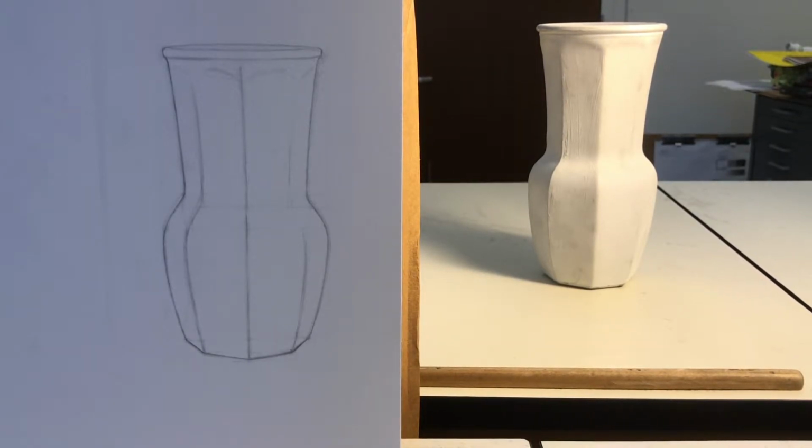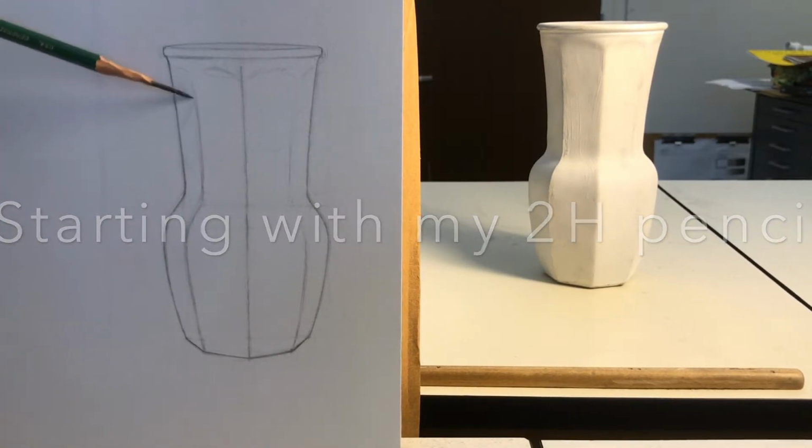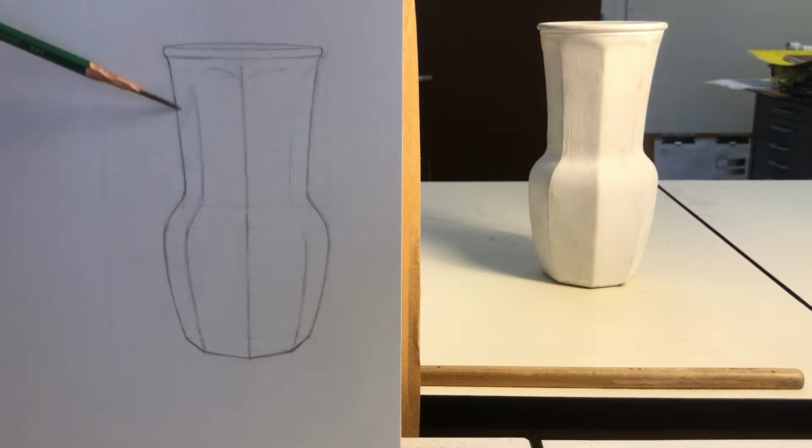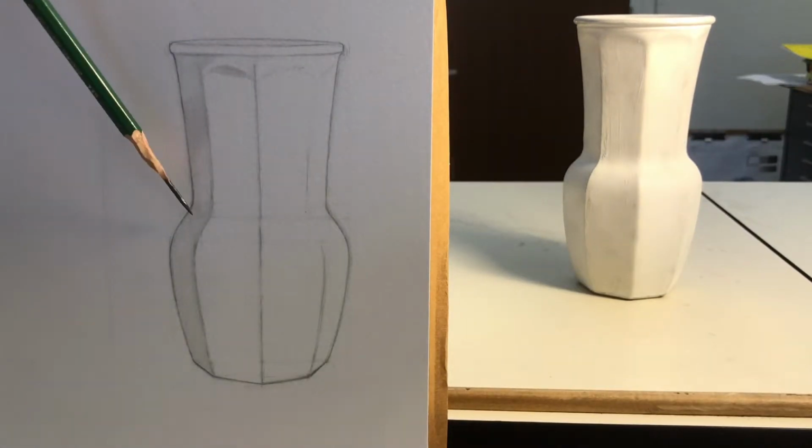I'm going to start just blocking those shadows in, and then I will gradually continue working my gradations into the drawing. Okay, so I am going to go ahead and get started. I'm starting now with my lightest pencil, my 2H, and I'm just blocking in a general value for the shadow, for the darkest shadow that I see on the object.